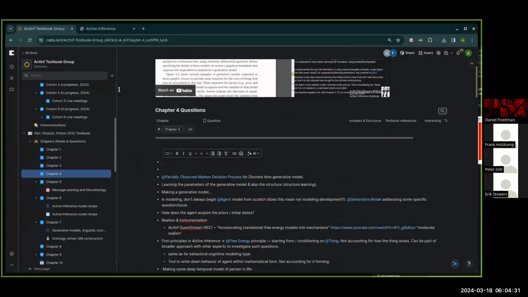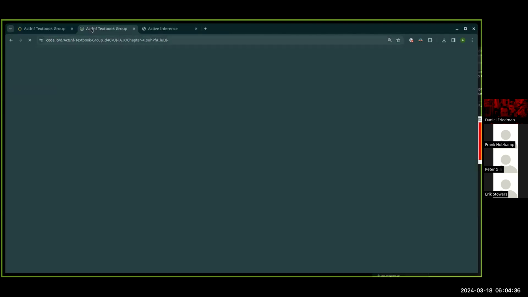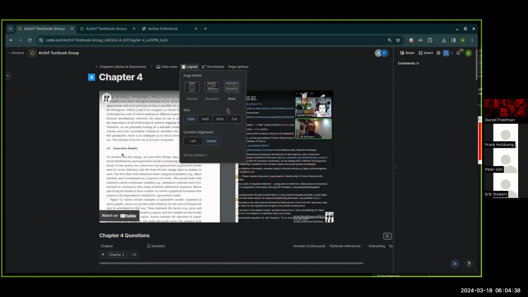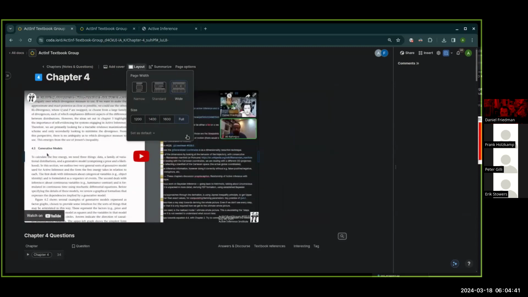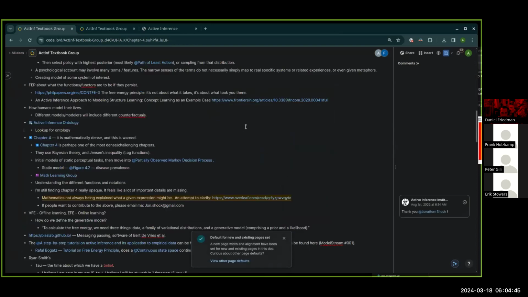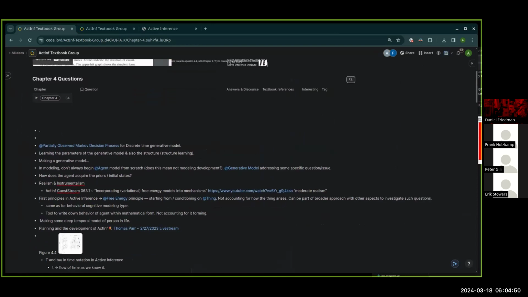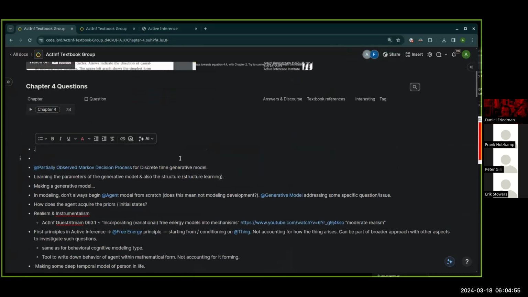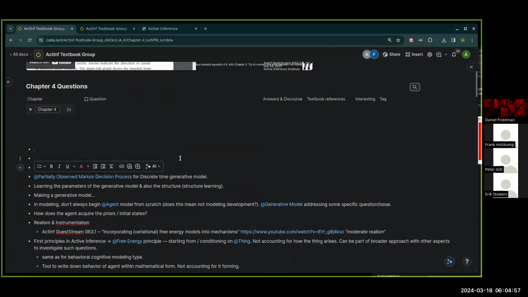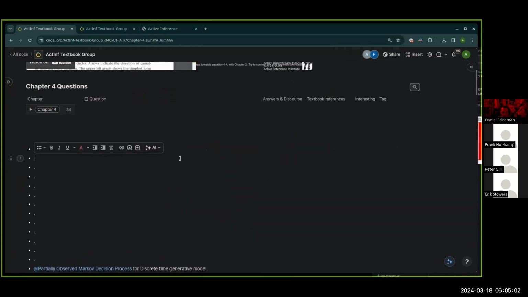Welcome everyone. We're going over chapter 4 for the first time with cohort 6. Forewarning for anyone new to active inference, this chapter is a bit more mathematically involved than the preceding chapters. But this is where we actually start to relate a lot of the concepts and overview ideas that we've already been introduced to. We begin to map these more mathematically to understand the computations involved in active inference models.